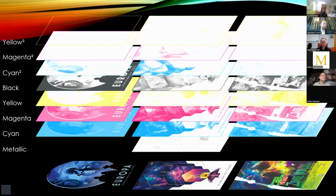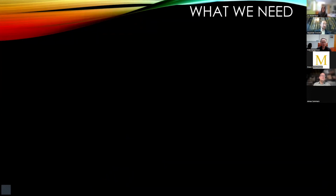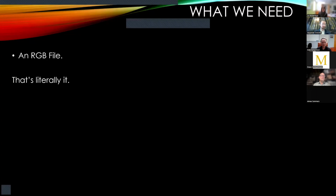To use ColorUp, all we need is an RGB file. Don't worry too much about what RGB color space you're designing in. I've tried most of them, and the press converts them all in a very similar fashion. Clever separation magic aside, there's only so far we can push the color. To check if your file is RGB, there are a few places to look.